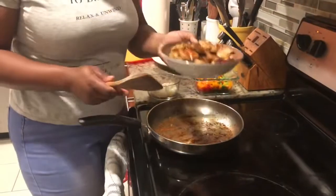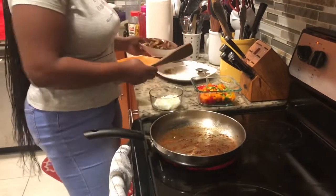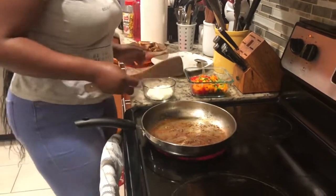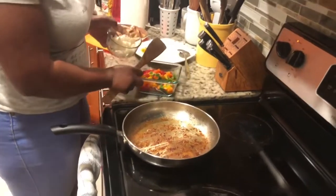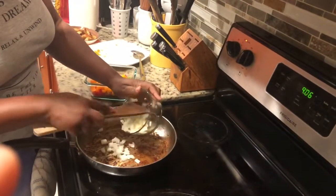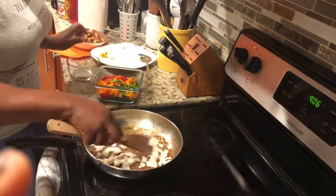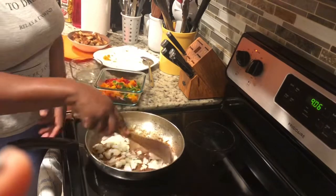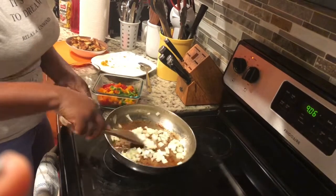So we're back again. I'm done with the chicken. See how sumptuous it looks. We're gonna set this aside and then we're gonna saute some onions and then the bell peppers that we have here. I'm gonna start with the onions first. This is the same pan we used for the chicken, so whatever spice is left in here, we're gonna mix it all up in the veggies.